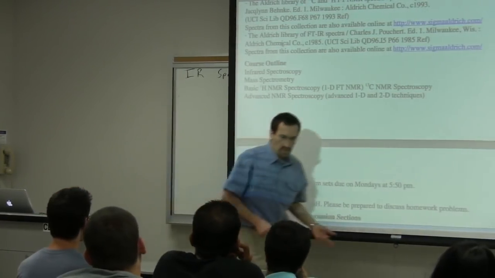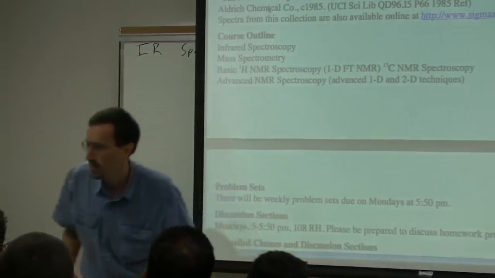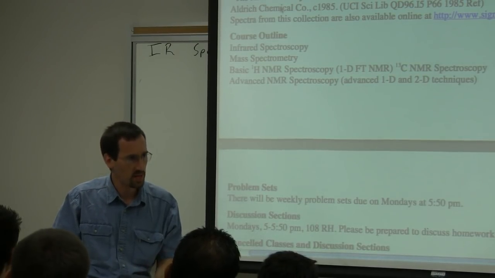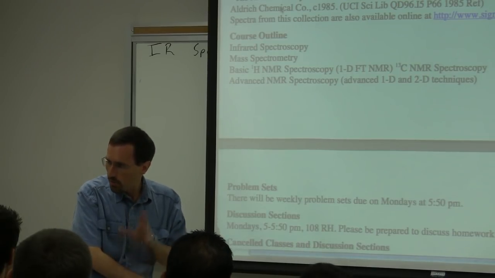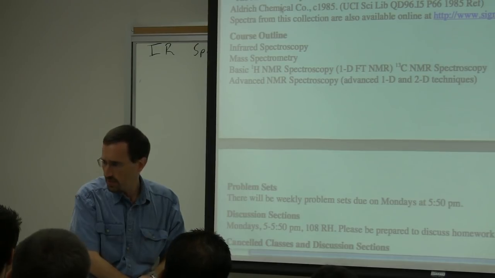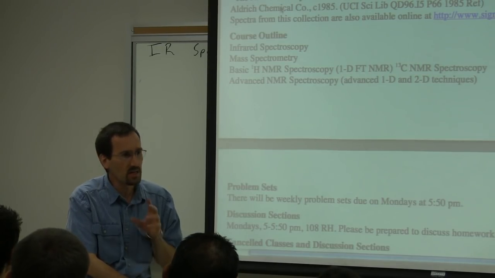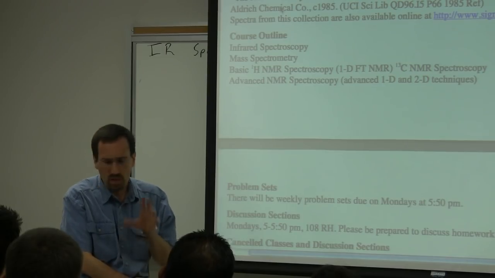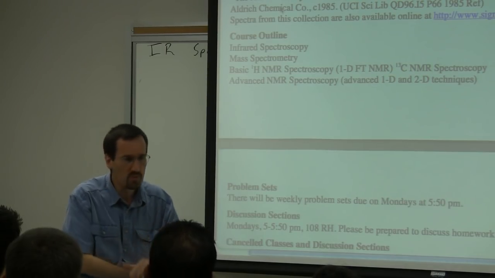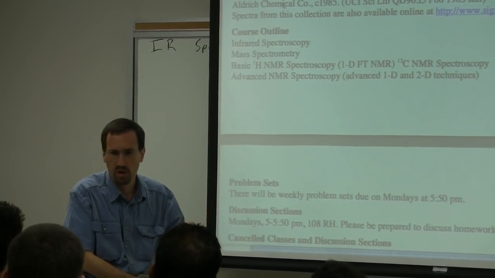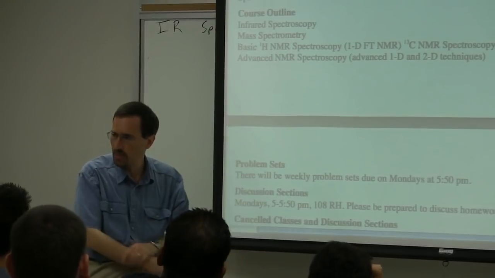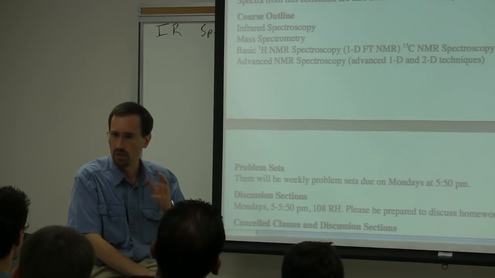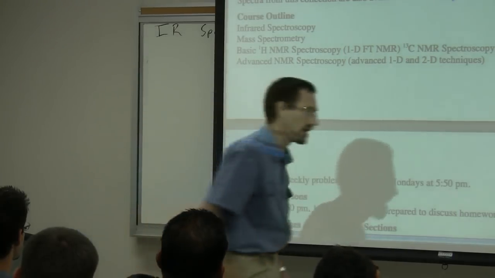So we're going to start with a week talking about infrared spectroscopy. You've had this in organic chemistry. I'm going to give you my perspective on what's important. We'll get some exercises to work with it. We're going to then go for about a week on mass spectrometry. And one of the travesties in the teaching of mass spectrometry is it still is so focused on electron ionization mass spectrometry while people are moving away from that. We'll have one set of problems. But there are concepts I want to bring in on exact masses and isotopic abundances that aren't hard. They're not particularly profound. But it'll be nice to have a chance to go over. So we'll spend about three lectures on that.